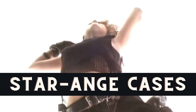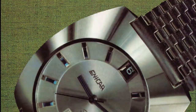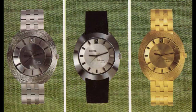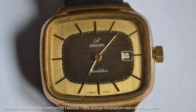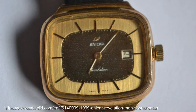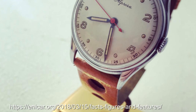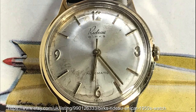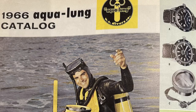Outside of these tool watches, the Enicar Sherpa Star was a more fashionable sporty watch. Introduced in 1965, there was a whole bunch of different case shapes and dial designs within this range. The Revelation brand was more of a pure dress watch. This is a nice point to mention some of the collaborations Enicar did with a variety of folks, which is why you find many Enicar models with another name on the dial — for example Alprosa, Berks, Rideau, Healthways, Woods, Belair, Aqualung, and Kronosport, amongst many others.